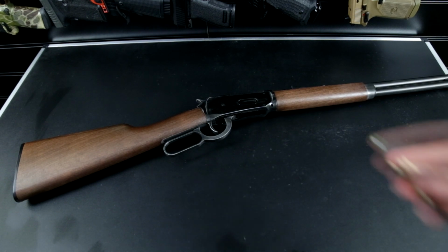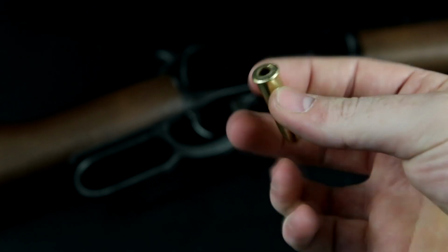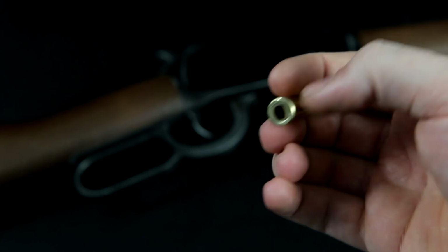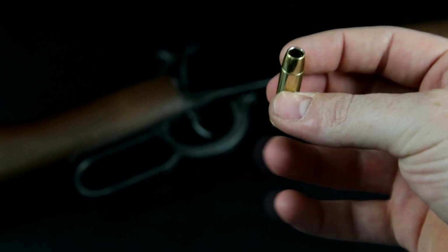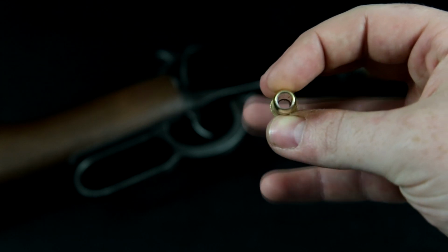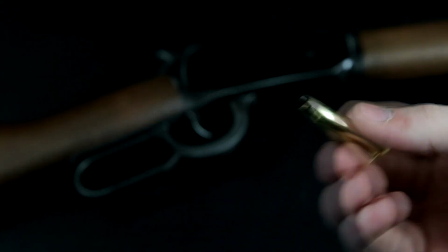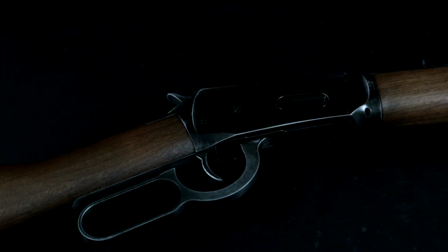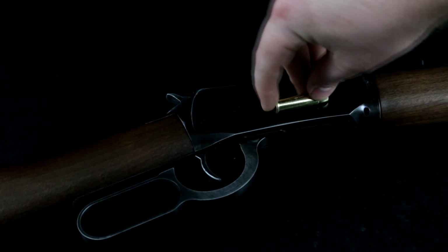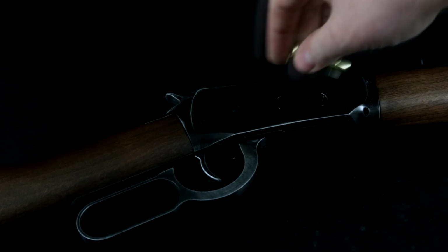The shells here as well. So these are the shells. You've got a little tiny rubber gasket there at the back which holds the BB in place, and the rest is just a straight port through the shell there. So obviously you've got 10 of these, and these are simply loaded into the side of the action here just by pressing down on this little ramp section.